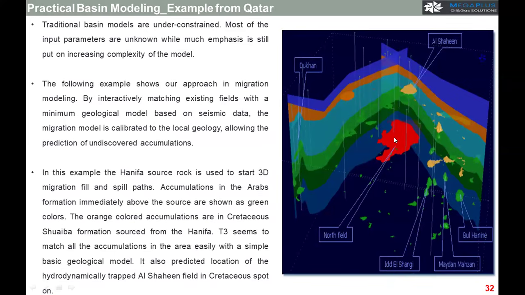The North Field produces gas because it is coming with the red prospect filled with gas. On the model, it is identical. Gas is red, oil is green, blue is immature. So this is an example showing the approach of the migration modeling. It's matching the existing fields. Actually here, the model was filled after we used all the data here.